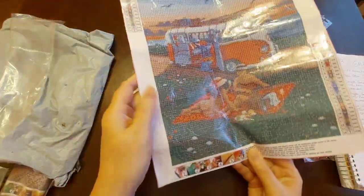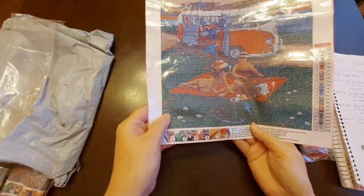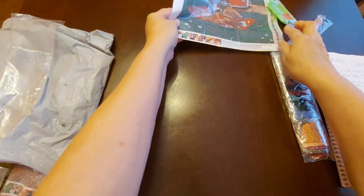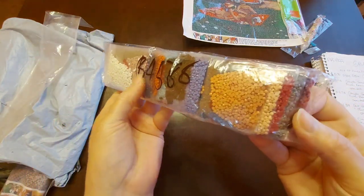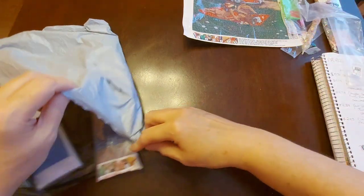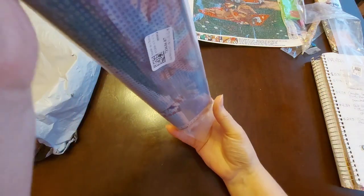Woohoo! This one is $4.78 on the website. I think that is just absolutely adorable. It's a 30 by 40. And I showed you all the colors of drills. Yep, you got your blues in there, and then you got your land colors and whatnot. That is going to be really cute. I'm trying to keep everything in one spot over here. Okay. And this one also is one that is going to be for the Big Butts event.